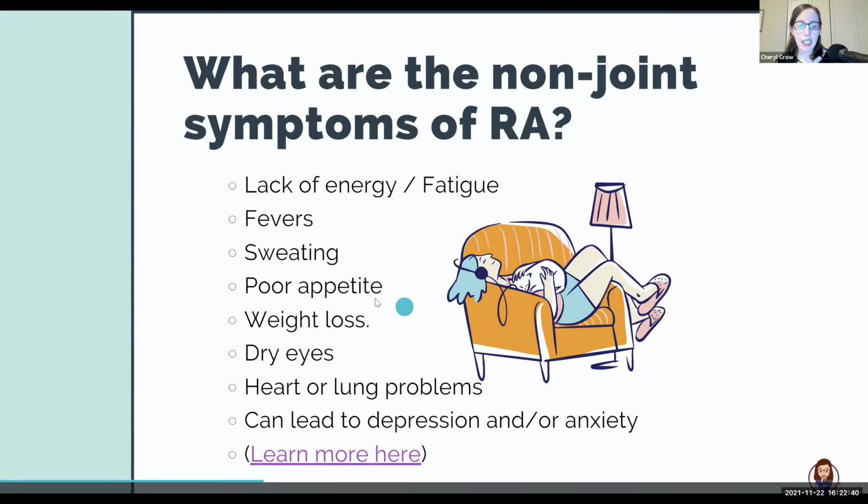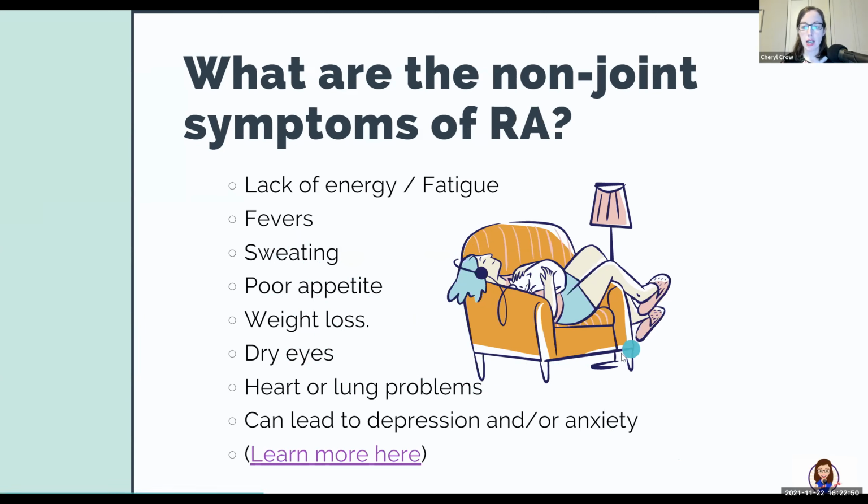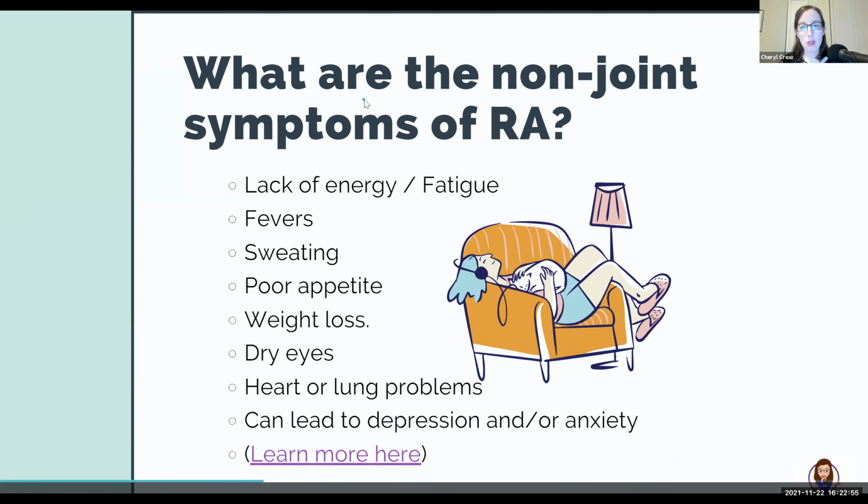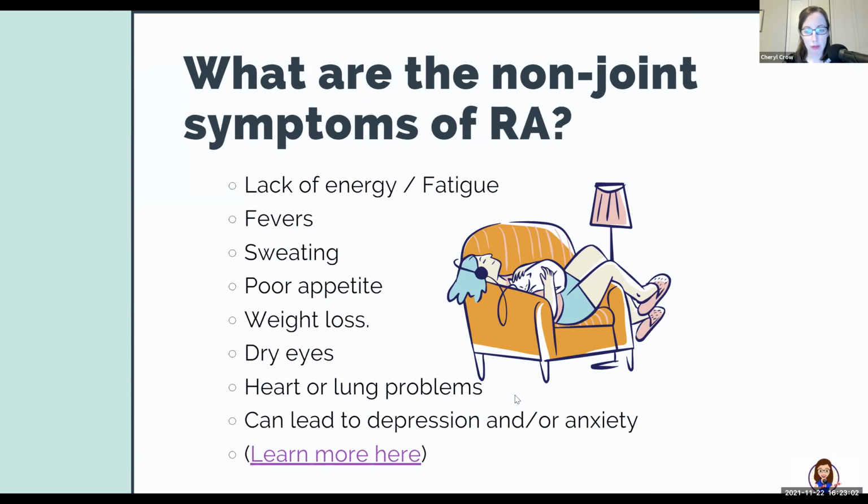Yeah, in the chat, I'd love to hear if you have any of the non-joint symptoms. There's the dry eyes, which I also didn't know for a long time were related to rheumatoid arthritis, and heart or lung issues. And then again, over time, it is important to know that people with rheumatoid arthritis do have higher rates of depression and or anxiety. To me, it's definitely a result of living with this kind of condition, right? It's not that your depression or anxiety caused it. It's just that it can be difficult to live with pain and fatigue. So if you have any others that aren't mentioned here, let us know too.